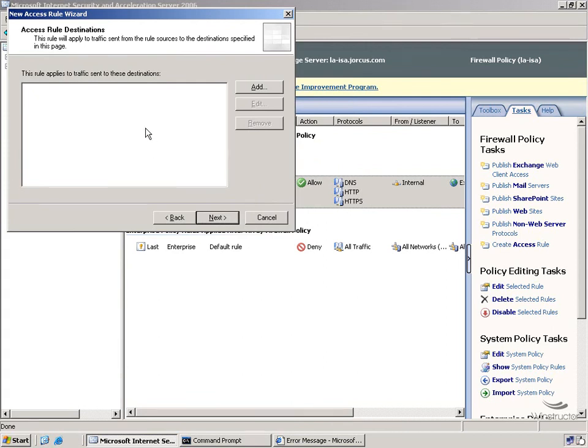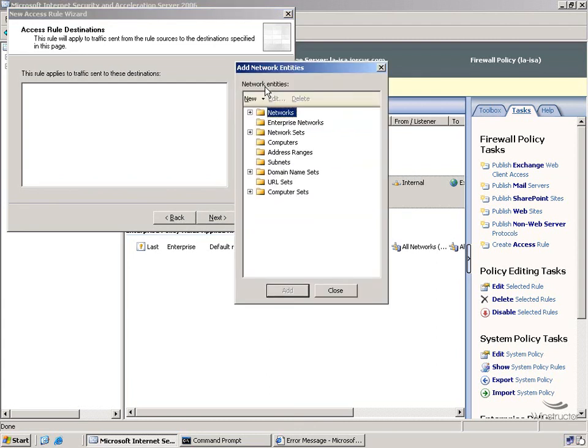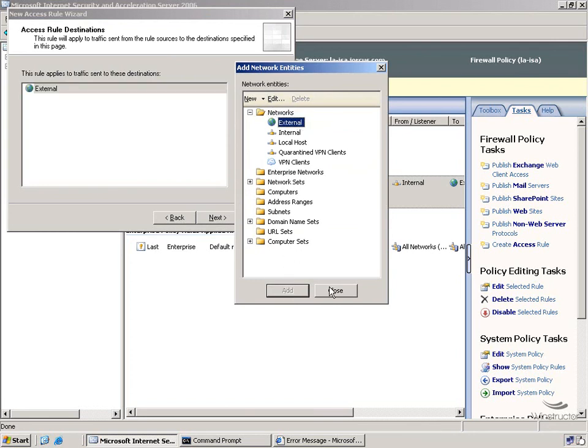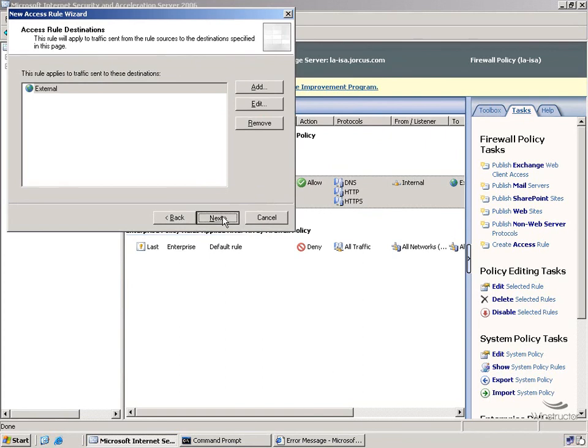Alright, so which destination will this traffic be applying to? The internet, of course. Again, we'll click Add. We'll expand Networks. We'll choose External. We'll click Add, Close, and then Next. And the last step is to choose to whom our new firewall rule will apply. Again, this defaults to all users, so we'll leave that as it is.